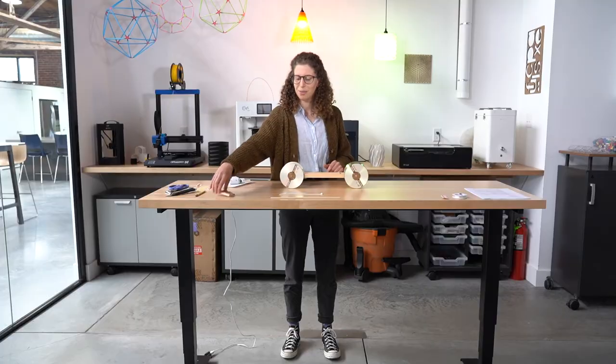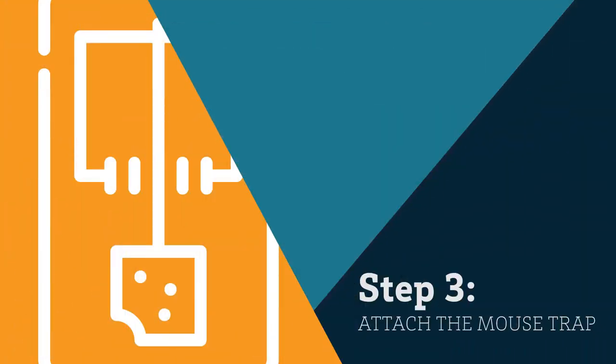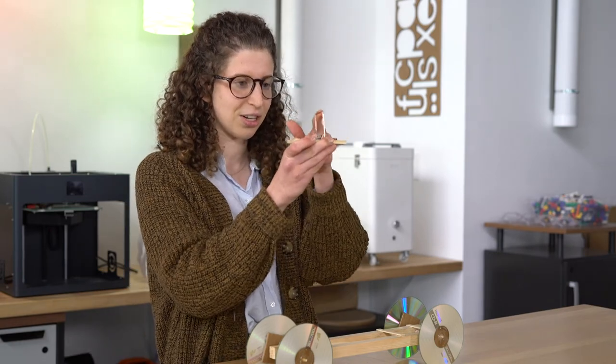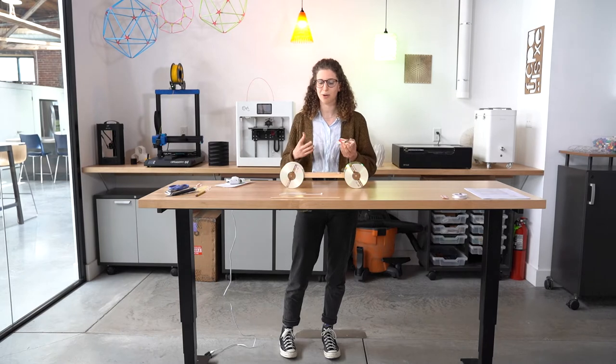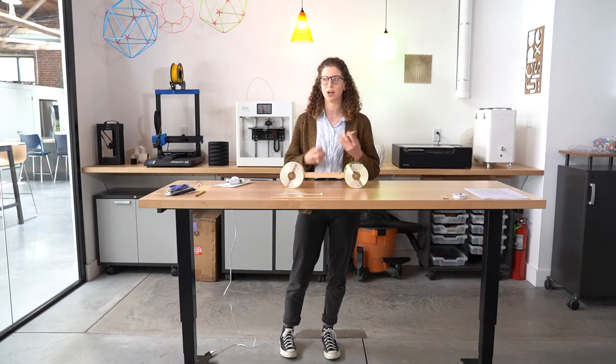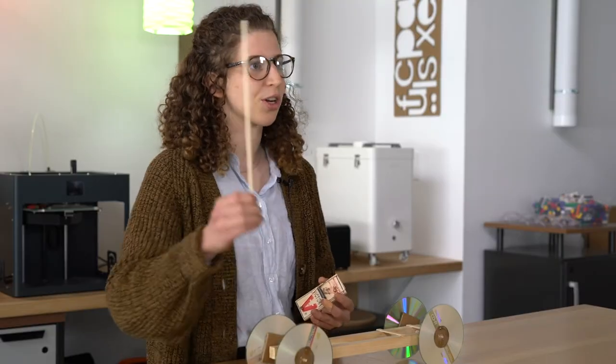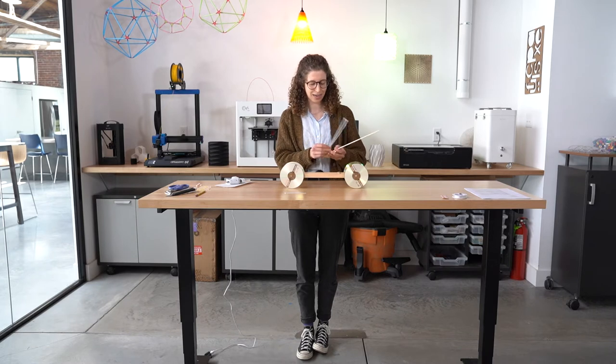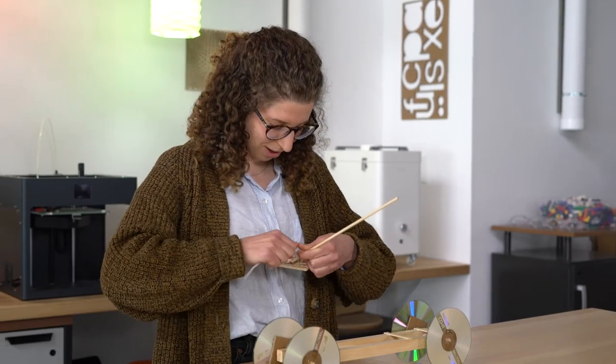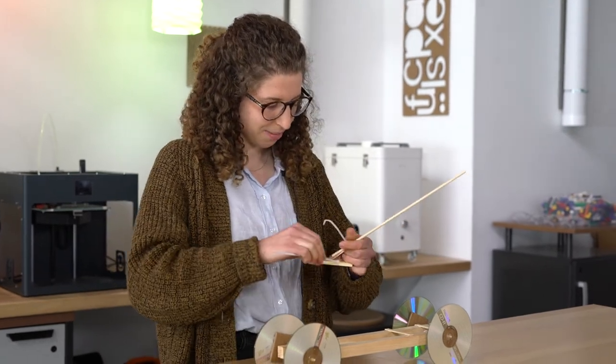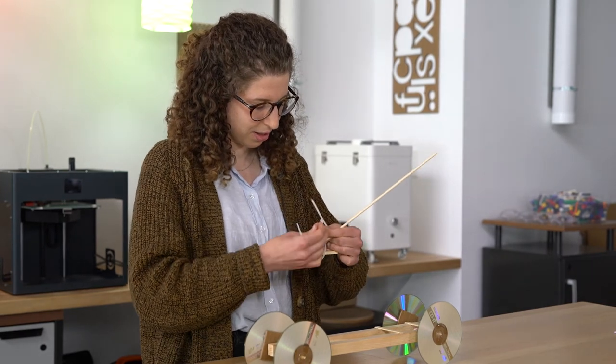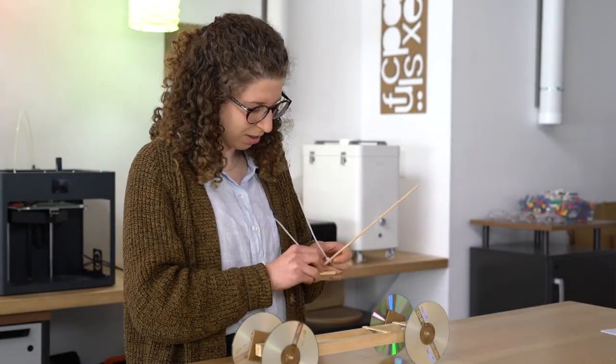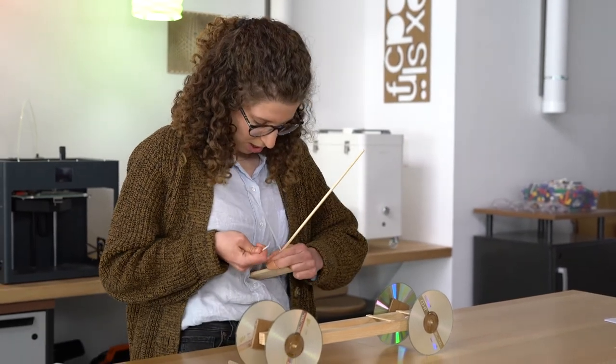This arm here that provides a ton of force across a really small distance. It just goes from here to here. So that's really good. We want to use that power. But we want to use that power across a really long distance because we want our car to move as far as possible. So in order to do that we're going to use this dowel. So I'm going to use these two zip ties here to zip tie the dowel onto the mouse trap. So we've got our first zip tie on here. Get it real snug. The second one goes over here. I'm putting these on in different directions. It was an accident but I don't think that matters. It's just about making sure that this dowel is stuck to the mouse trap as well as possible.